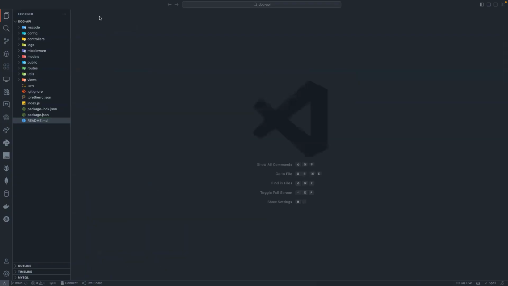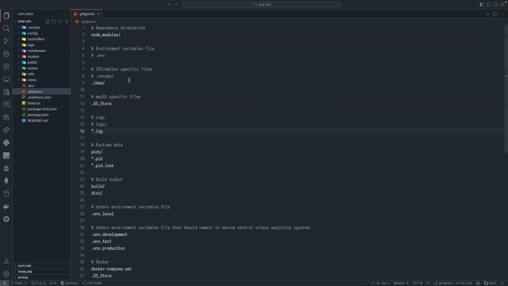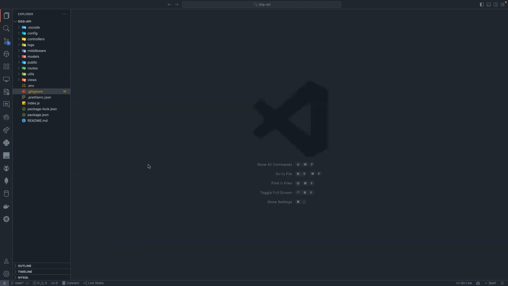So what you need to do here, you need to go to your .env. I'm sorry, you need to go to .gitignore. This .env, you need to uncomment it because it needs to be in .gitignore. VS Code also uses the same idea, and logs are the same idea. And after I've done that, voila.